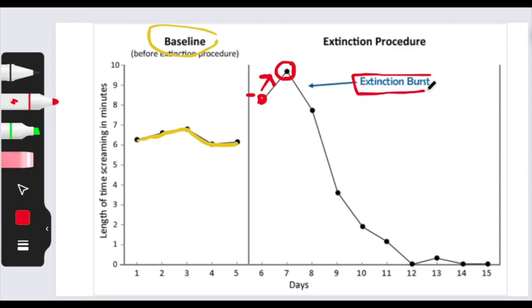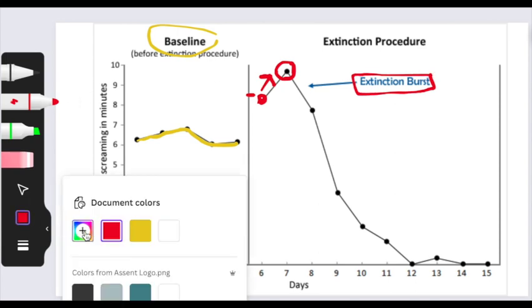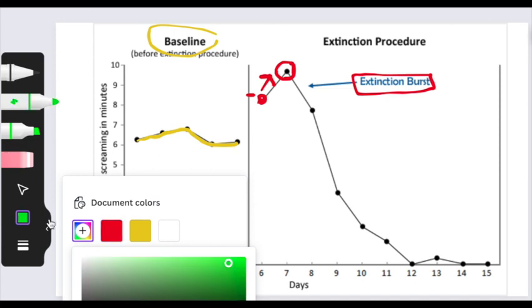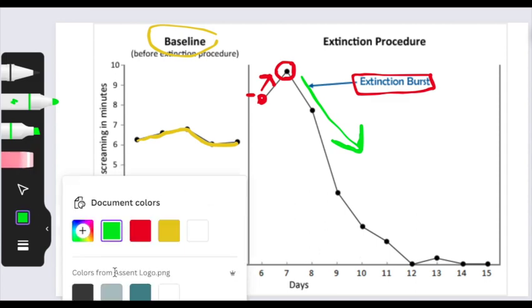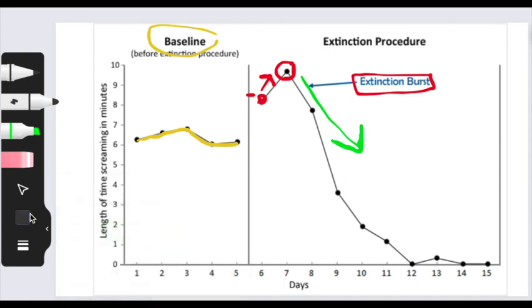At the very top, the peak of those behaviors, the very top of the graph, the most intense duration or frequency, depending on what you're tracking, is going to be the extinction burst. That's the worst day. And then after that, it should fall right on down. Typically, we start to see these behaviors go all the way down to minimal amounts and eventually should go to zero. We shouldn't see little Johnny throwing or kicking anything or screaming for that candy bar anymore if the behavior is not being reinforced. Because if you're using extinction, we've withdrawn all reinforcement. So we see it having very low rates.